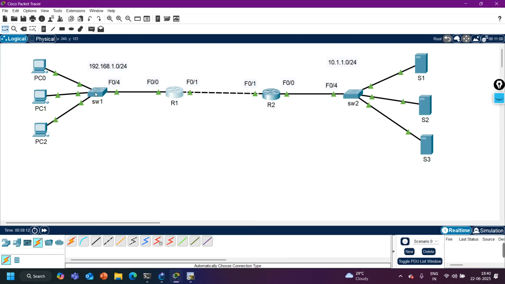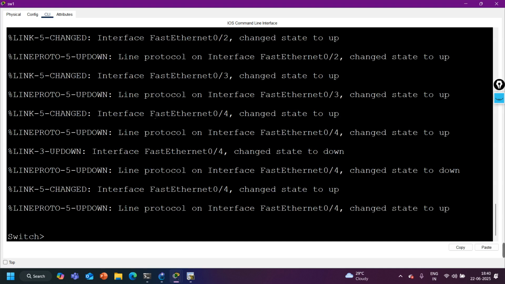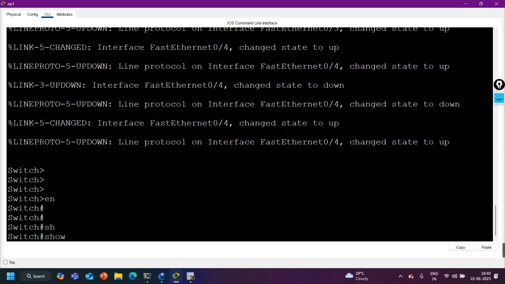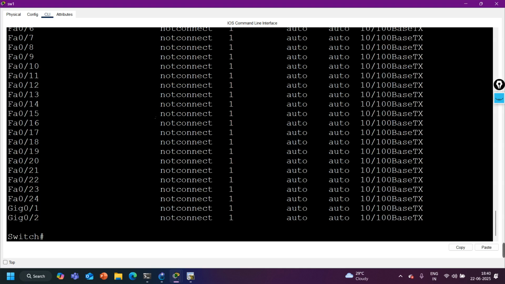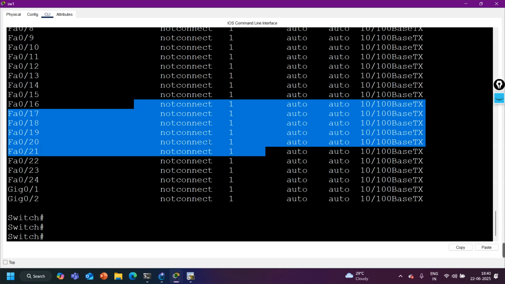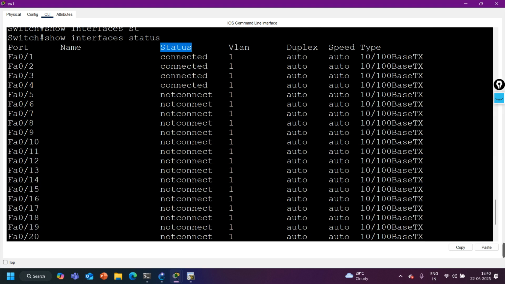I think this command is available on the switch in Packet Tracer. Here you can run that command. So, interface status. See all the interfaces: not connected, connected, error disabled, right? Status can be connected, it can be not connected, it can be error disabled, right?